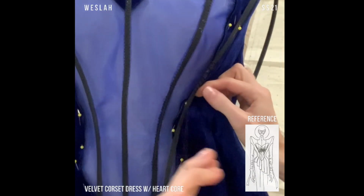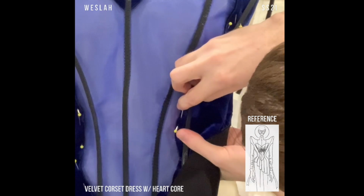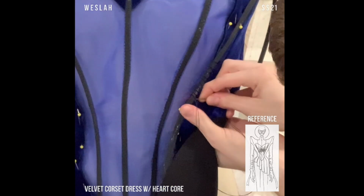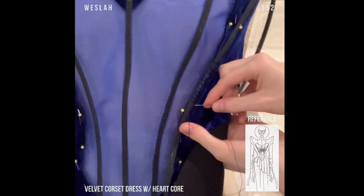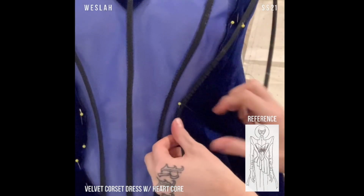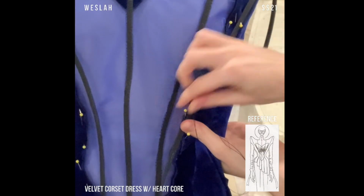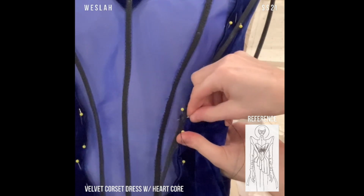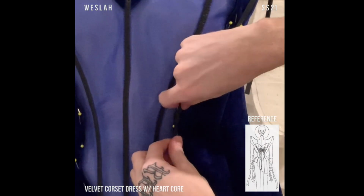Now I'm going to start hand stitching on some extra boning. I just personally love doing hand stitching. Almost every single one of my pieces has a considerable amount of hand stitching. But for this in particular, I just felt like I had more control doing it by hand because of how cinched in the waist is and how curved these seams are. But honestly, I just feel like hand stitching really gives it a little something extra, you know? Sometimes I feel like the more labor that I put into it and the harder it is, the more beautiful it becomes. So yeah, I can literally spend hours and hours just hand stitching, and I love doing it.